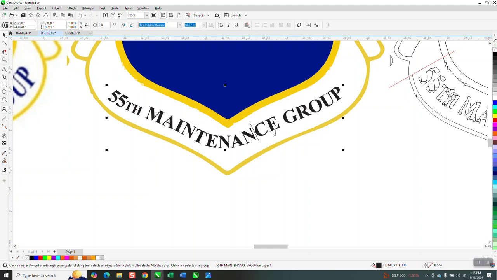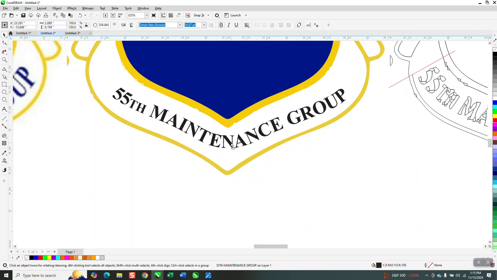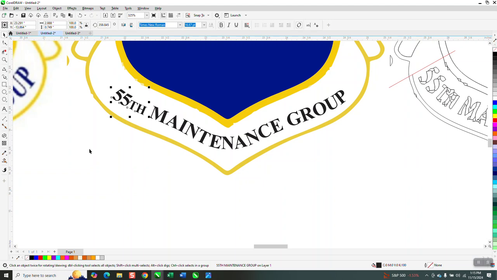But you can kind of rotate it a little bit, make it look maybe a little bit better, and you can move this around. You still got to go here and go to object and break the text apart.